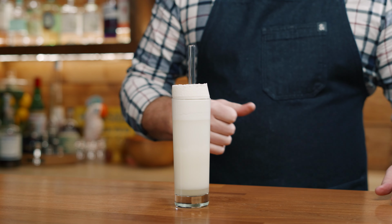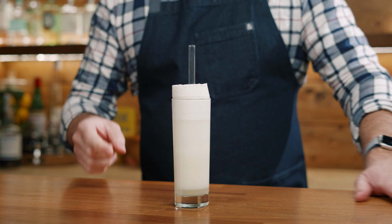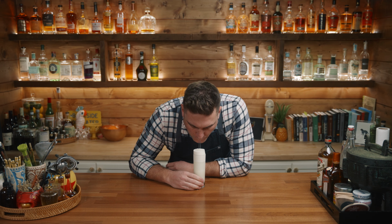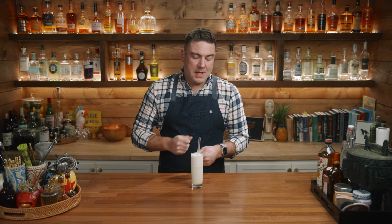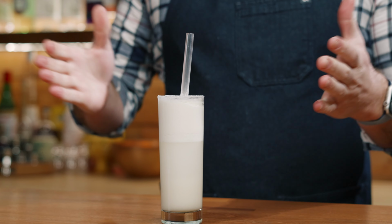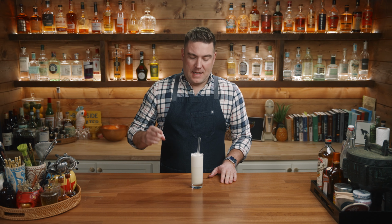Another sign of a well done Ramos Gin Fizz is if your straw can stand straight up. There's just something about the mixture of the cream and the gin and that little touch of the floral notes from orange blossom water, as well as the acid from our lemon and lime juice. It is, without a doubt, one of the best cocktails of all time. And as far as cocktails go, this might be the one and only perfect cocktail. Now, these can be enjoyed anytime, but I think these are an especially great brunch drink, or for my family, a Christmas tradition. So enjoy them.